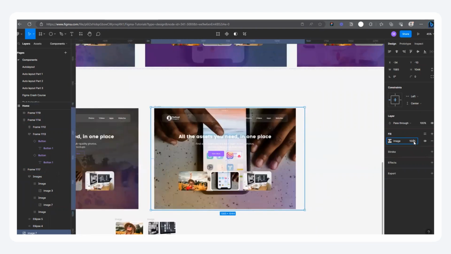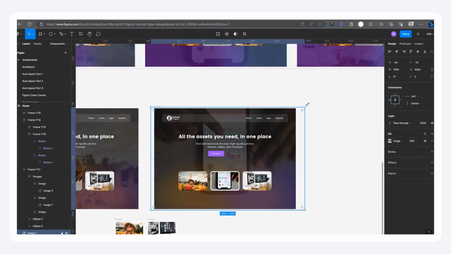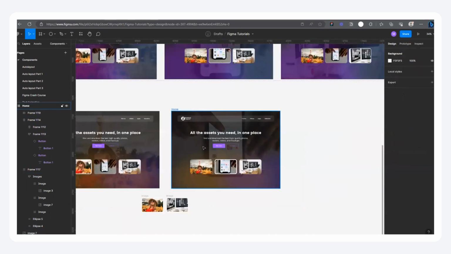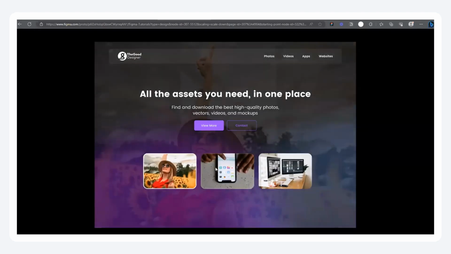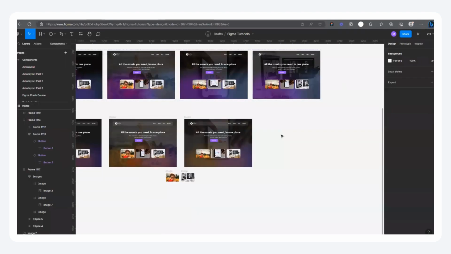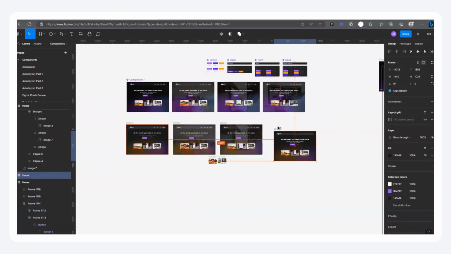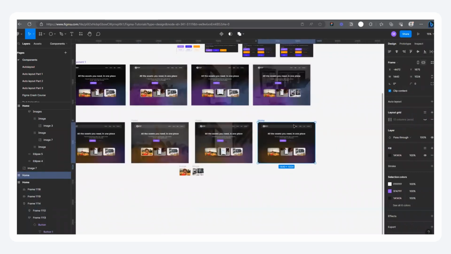So I'm just going to do the same thing and reduce it to 20px. You can see the image is visible, and when you check the design, you can see that it's also very visible and the user can see it properly. Now let's duplicate this first one again, the one with plain background, and do the same thing that we did for this one.